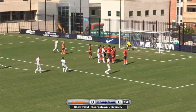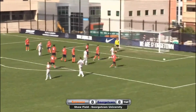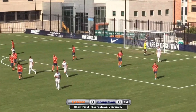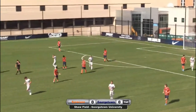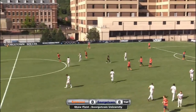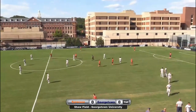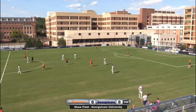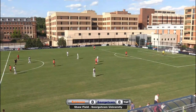It's going to be Riviere's left foot off the post again. Rebound, O'Hearn drive wide. Riviere hit it perfectly off almost the intersection of the post and the crossbar. And Coach Weiss just puts his head down and shakes it. What more can you do? That was a brilliantly taken free kick by Riviere. Absolutely brilliant. So Georgetown has hit the right post, the left post, and the crossbar in the first 25 minutes of this match.